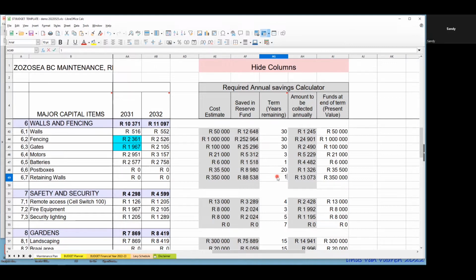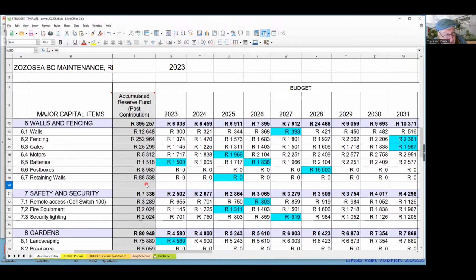So we put in 12 there and enter, and did you see what happened? It tells you the amount to be collected annually to get your 350,000 rand is 21,800. So you go back to your first year and you say 21,800.